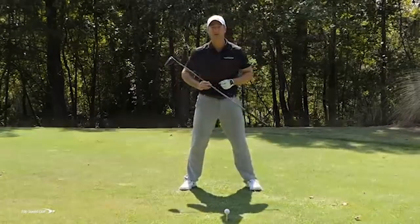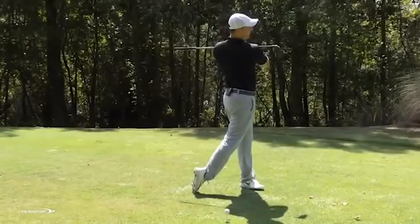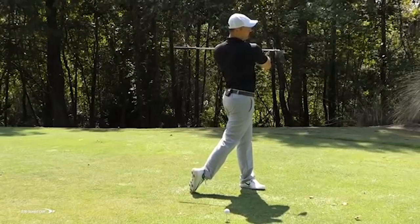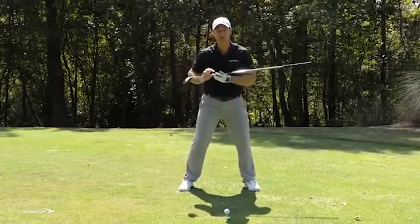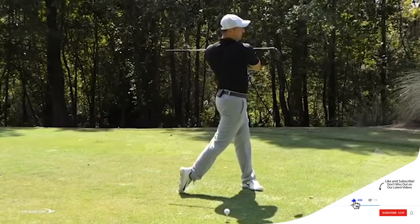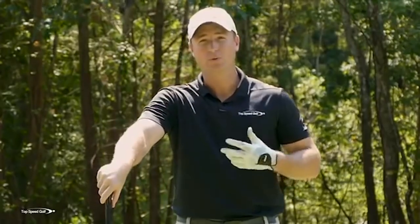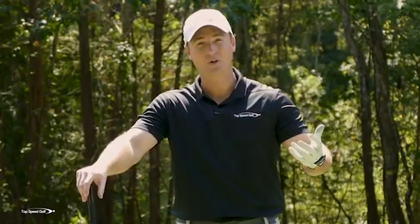Here I'm locked with the left heel down. As I loosen up that left heel, now I can go even more — my left shoulder is really getting far back. Do 10 reps, club across the shoulder, loosen the left heel, try to go farther back each time, then come on through to a good full finish with your right shoulder as far down the fairway as you can. When finishing, really key in on the right foot — if I keep my right foot down I can't rotate very far, but as I let that heel come up and foot swivel around, I can get much farther through. No matter your flexibility, just maximize your full range of motion personally.